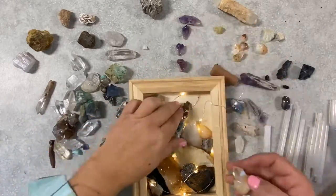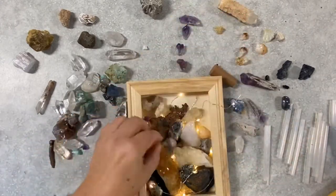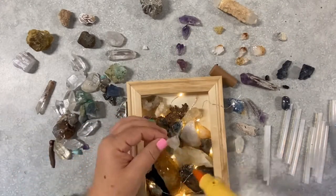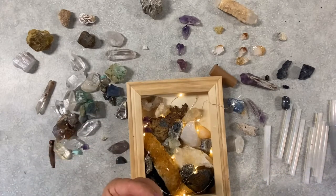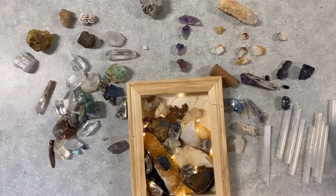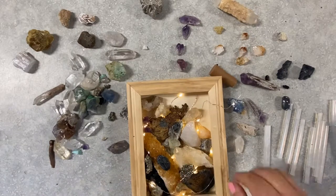As I kept going, I found myself starting to not just fill up the box, but then I'd find other little pieces that I wanted to put back over rocks that I'd already put in my box, which was kind of cool. I layered them up, I filled crevices, I added pieces — I even had a broken trilobite that I put on top of the citrine. I had some exposed wires from the fairy lights, but I figured what I'd do is go back over those and add some little rocks to cover them up later.